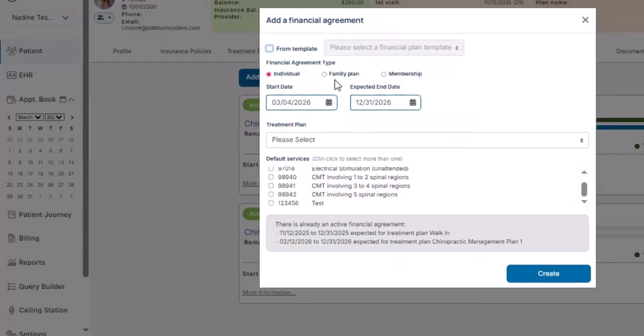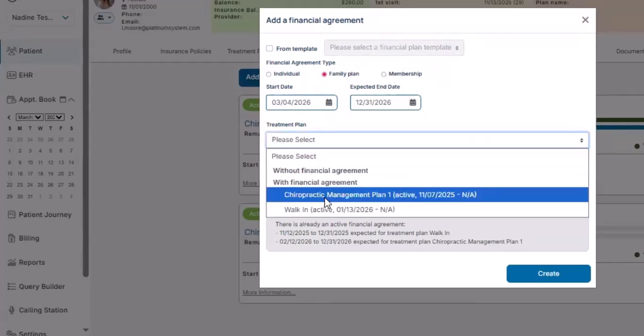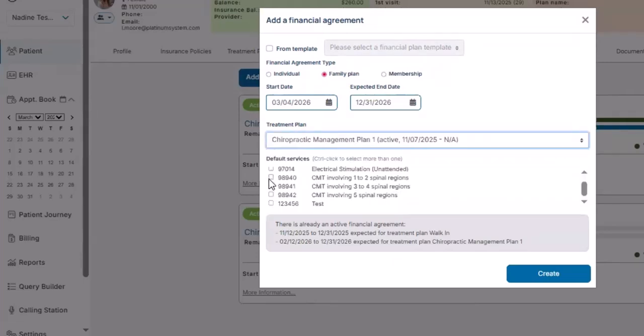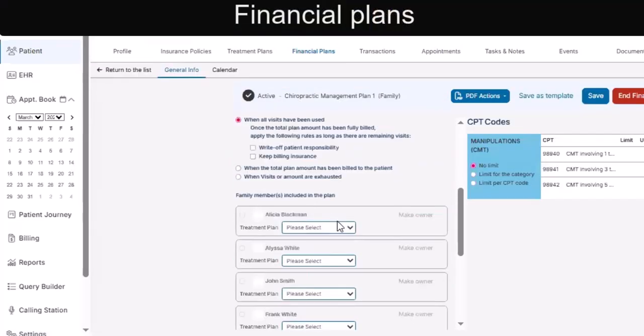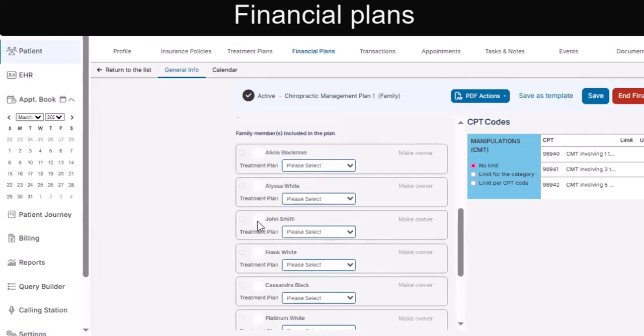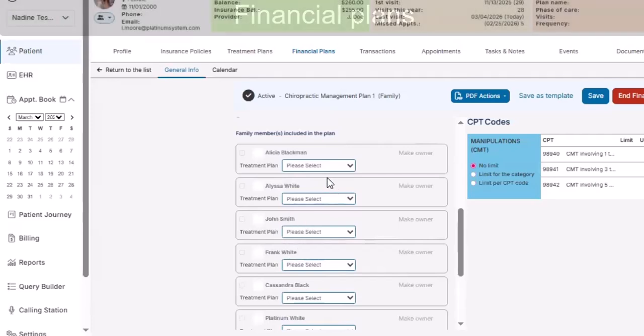You can also do family plans. This is something we definitely did not have before. So if you have a patient that is a part of a family and you go in and you say, okay, I want to have it as this, and I'm going to select these particular services to be billed as part of the care plan. Once I go ahead and select create, I should have chosen a different patient. But nonetheless, once I select create, once the patient is a part of a family, it will automatically allow me to choose who I also want to be a part of this financial plan.